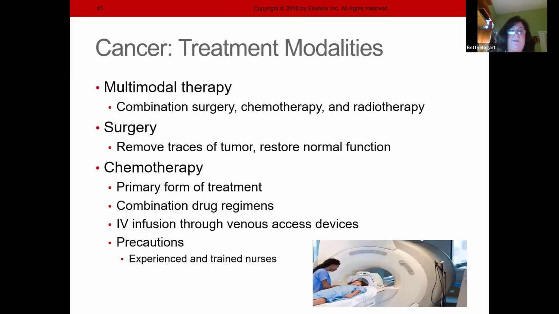So let's go over some cancers. In cancer, there are a couple of things we can do. If it's a tumor, it's something we can take out. We can do chemo. Radiation will shrink it, and we can also do surgery.